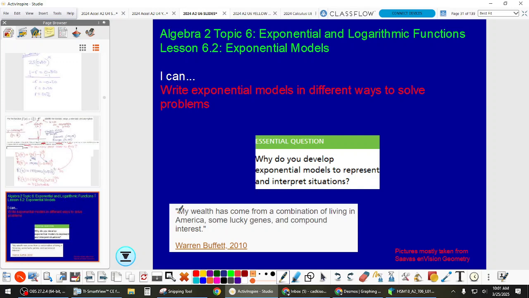So this section is exponential models. One of the big topics we're going to talk about is interest. Interest can be a good thing or a really bad thing, depending who's lending the money. You'll learn a new mathematical constant, which is e, another letter in math, but this one actually represents a number. And it's kind of a twist on growth and decay. We'll say it that way, okay?